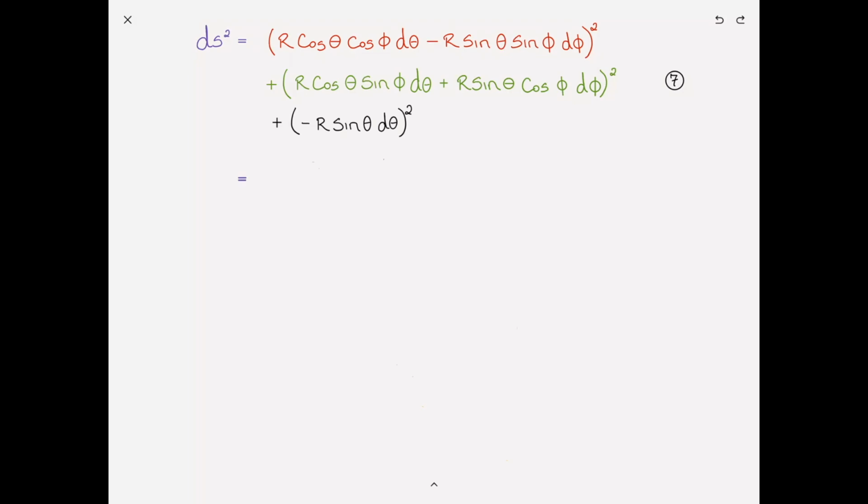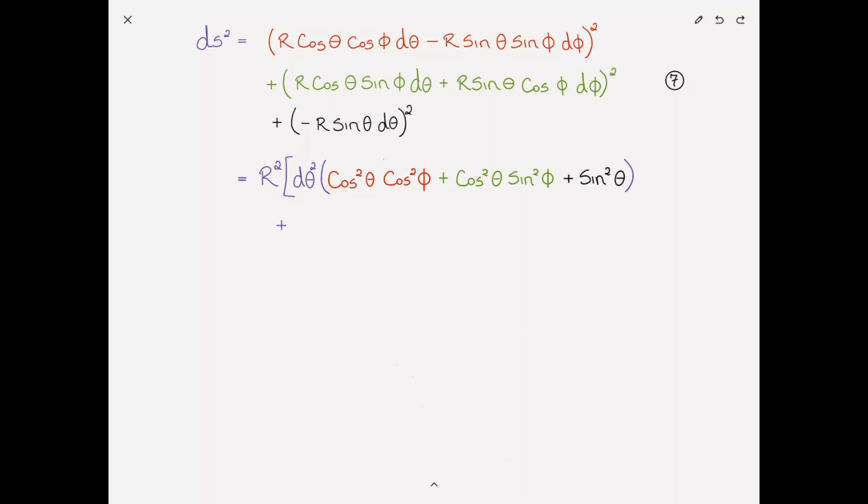Note that every single term has an r in it, so we'll bring this out as an r squared times, and then the first 3 terms of each color have a d theta in it. So we will bring out a d theta squared. That multiplies all the first 3 terms. And then what's left in the red is cosine squared theta, cosine squared phi. The first term from the green gives us cosine squared theta sine squared phi. And then the black term, there is only one, gives us sine squared theta. Close our parentheses.